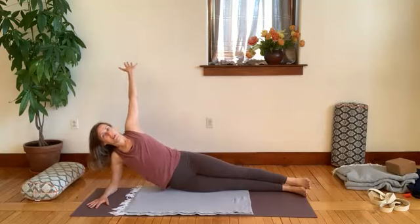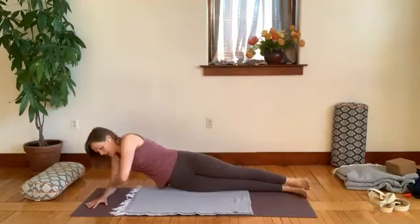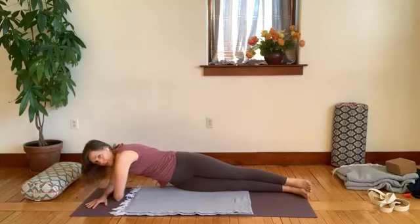And then from here, I'm going to sweep across. I'm going to think about bringing my left elbow to the floor. Okay, I'm going to pause here for a second because this is one where people get a little befuddled. So as I have this, I have both forearms on the floor.